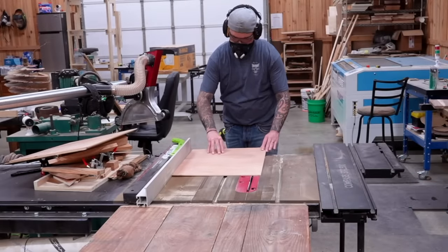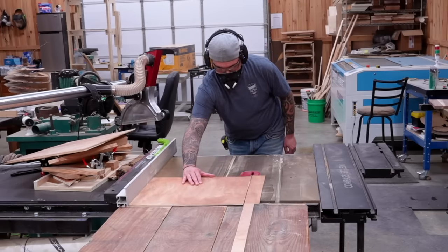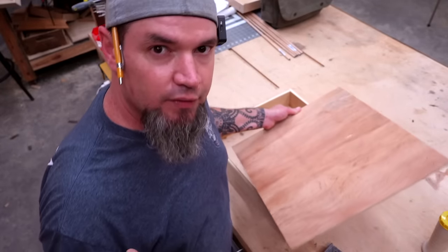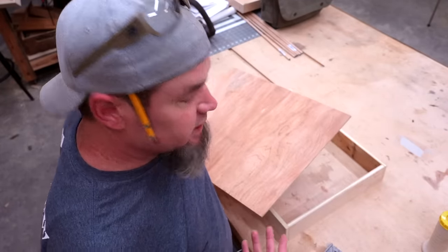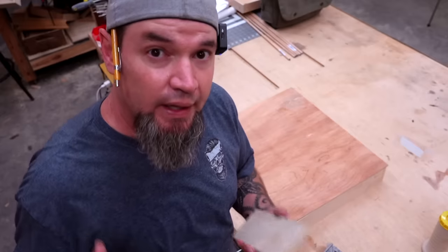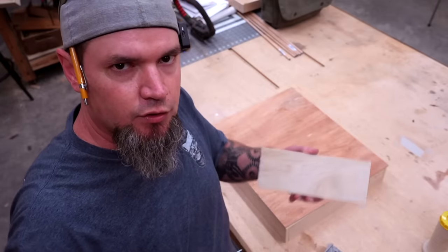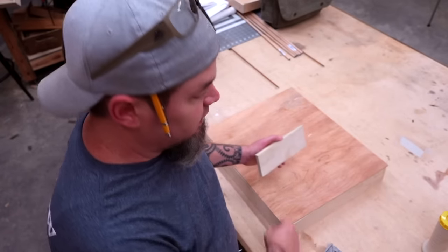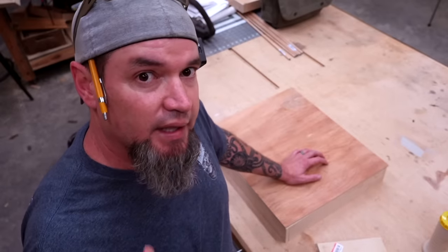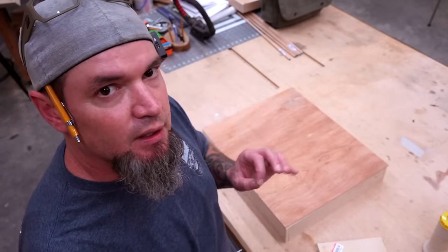Next we'll be needing our bottom. It should be right around 16 and a half by 20 inches, depending on whether your material is a full half inch or not — if not, we'll just cut to fit. I made this bottom out of quarter-inch plywood. Since this is going to be a hidden box, I'll put some glue around my frame and nail it directly to it. For a cleaner look, you could cut a quarter-inch groove in your box sides, kind of like a dresser drawer, then assemble all your sides around your bottom. If you choose either style, keep in mind the dimensions I gave you will be a little different.